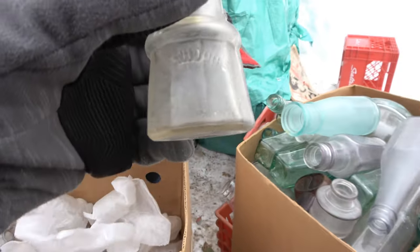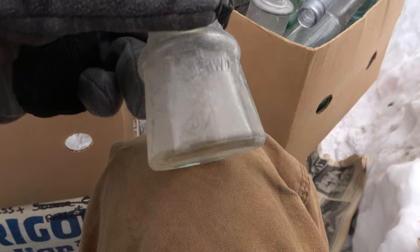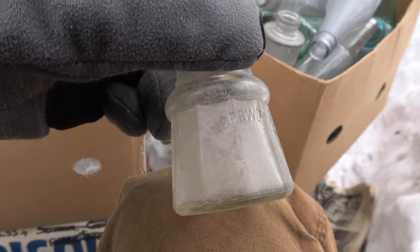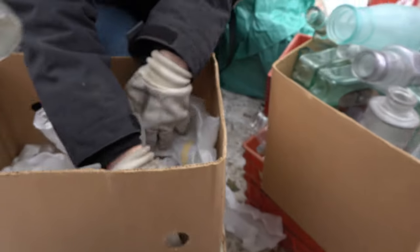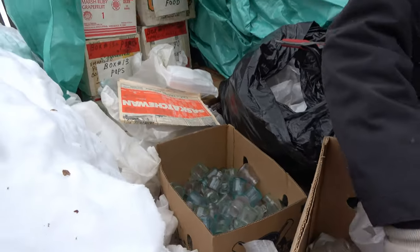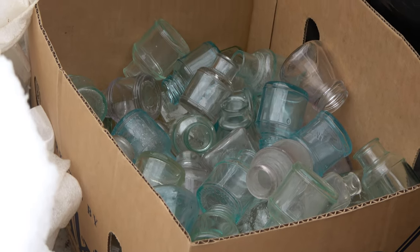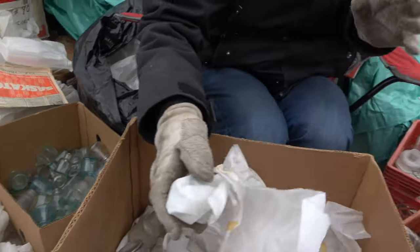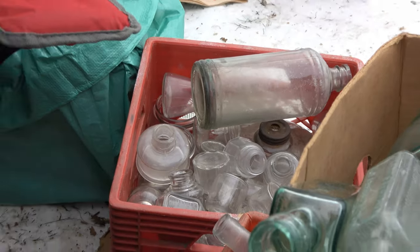Yeah, it is embossed. I don't know if he's showing a lot of these in there. A little Underwoods. Another Underwoods ink. Very nice. Oh my goodness, there's so many. Look at this, I'll zoom in on this box for you. That's just the keep box. We've got a sell box over there that's just full of more.